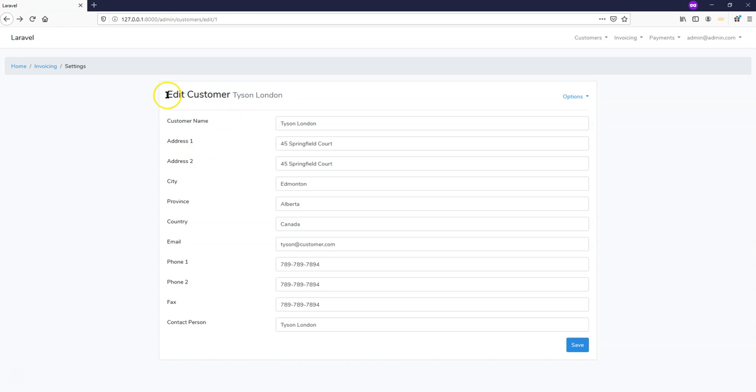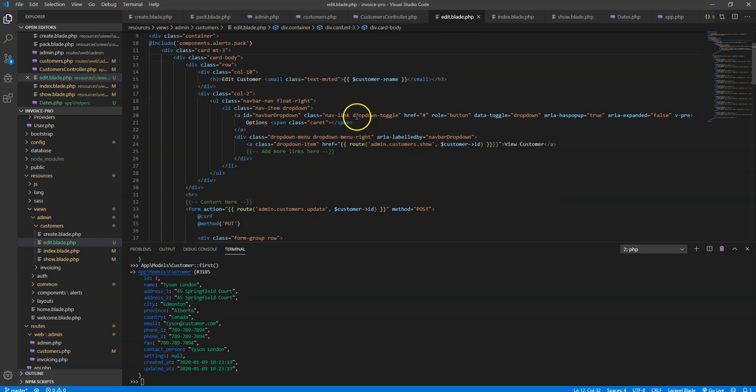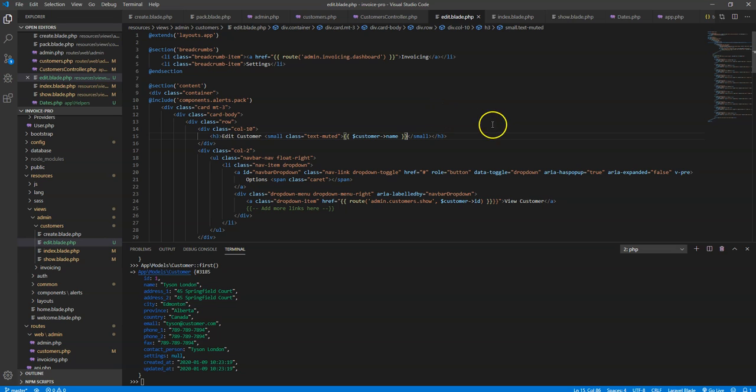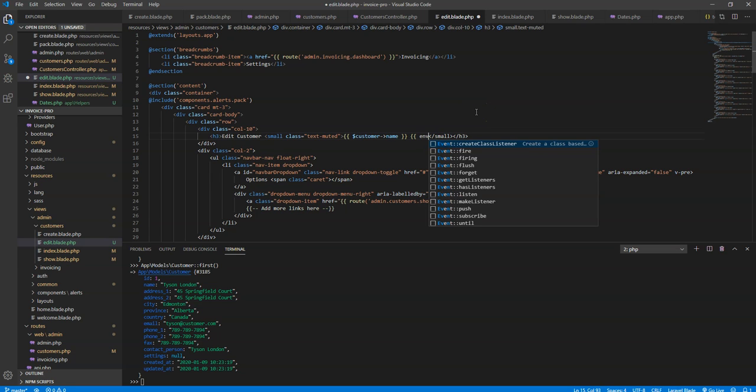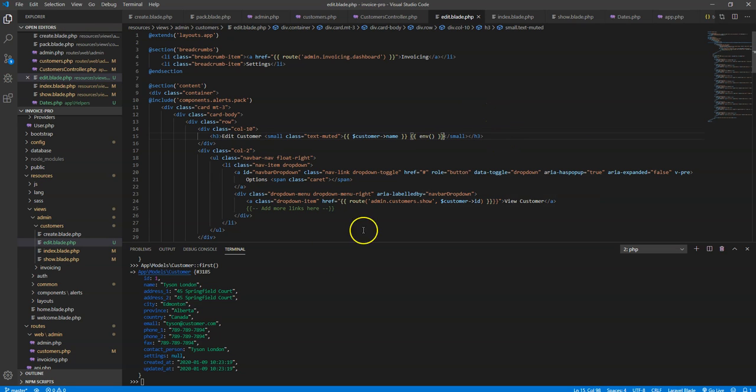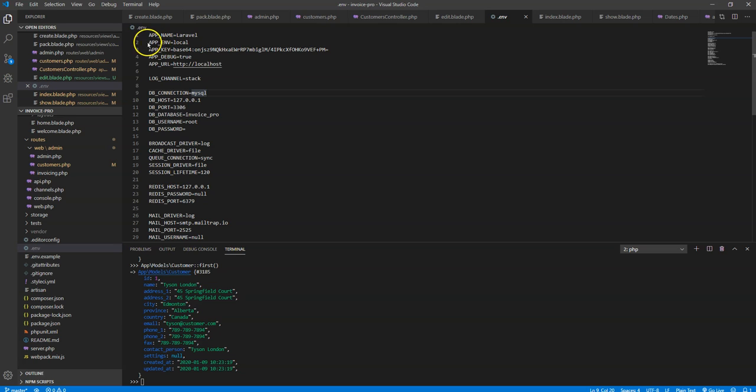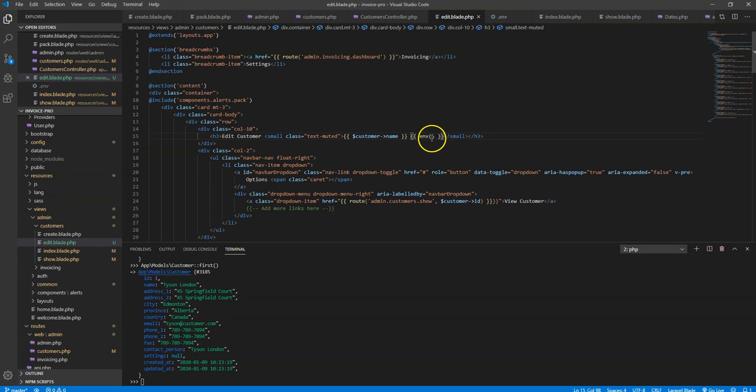One other thing I like to put in there, at least for debugging purposes, is things like their specific IDs. So if I have to reference something else, like looking for invoices with IDs, just for development in the meantime, I'm going to say env. Now env latches onto our local environment file in here, and I'm going to check to see if app_env is local. If it's local, then that's the only time I want to display this data, right?